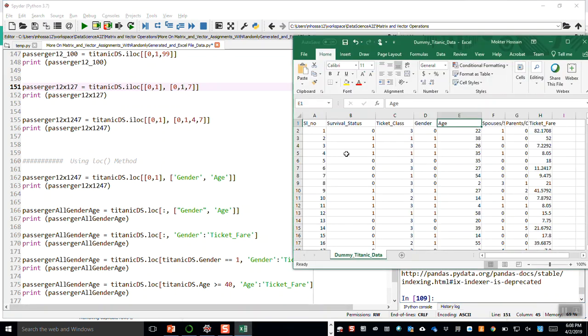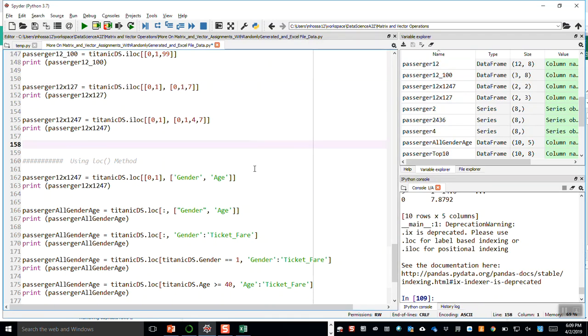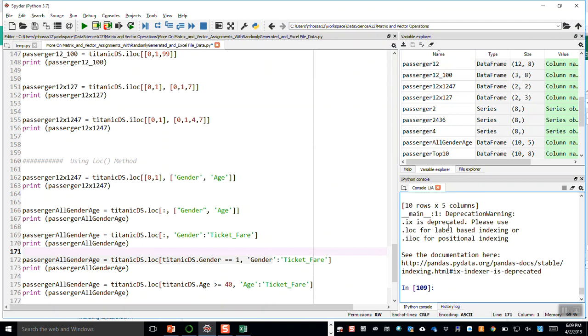By label I mean these are my headings or titles or labels, right? Also for this row, I can say that its label is 1, its label is 2, its label is 3 row wise. But I can also say that this is my first row, my second row and my third row. So although you can use the ix method, it gives a deprecation warning. That means it is discouraged.